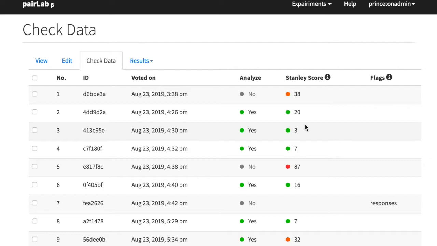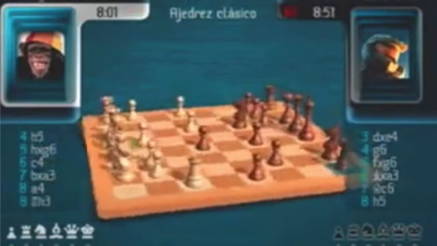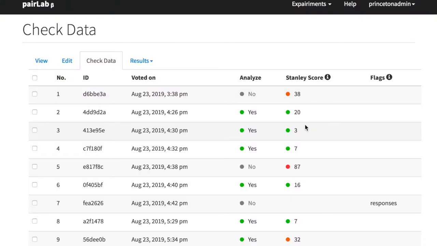Now, why did I call it the Stanley score? Well, it's an homage to the worst player in Chess Master, which was a chess simulation game back in the day. Chess Master gave you characters of different skill levels to play. At the very top, there was the Grandmaster, and I couldn't be anywhere near a Grandmaster, but he was the top character. And at the very bottom was a monkey named Stanley. Now, it's not that Stanley was bad. He was a chimpanzee. It's just that he did completely random moves, and you could never really build a strategy around random moves. And I could never beat him because our games always ended up in a draw. So I named that randomness score after Stanley, the chimpanzee in Chess Master.